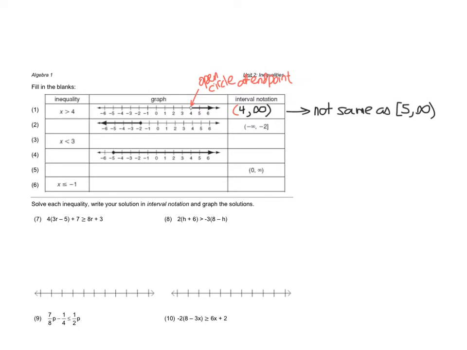Why would that be the case? There's like 4.1, 4.2. Exactly, all the decimals that exist between 4 and 5. If I say, well, I'm excluding the 4, so I'll just start at 5. Well, then you're losing, there are actually infinitely many values that exist between the number 4 and the number 5. It's hard to think of it because it's a finite space, but you can always work with smaller and smaller fractions in that interval. So there are infinitely many values that exist between 4 and 5. You're ditching all of those if you just start at 5. All right? So be very careful about that.